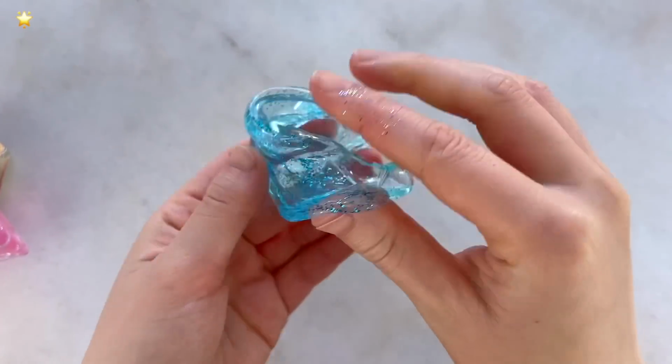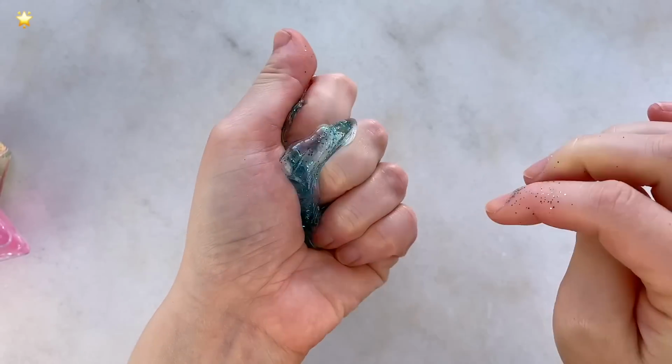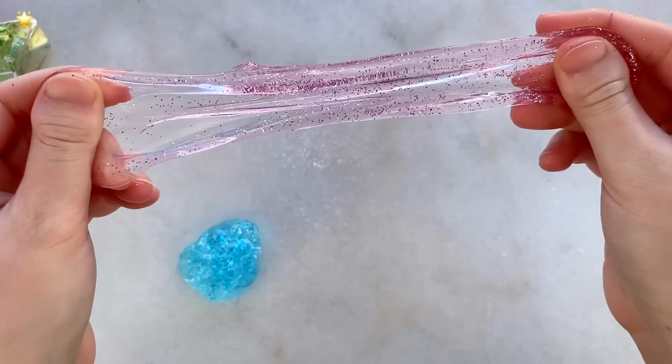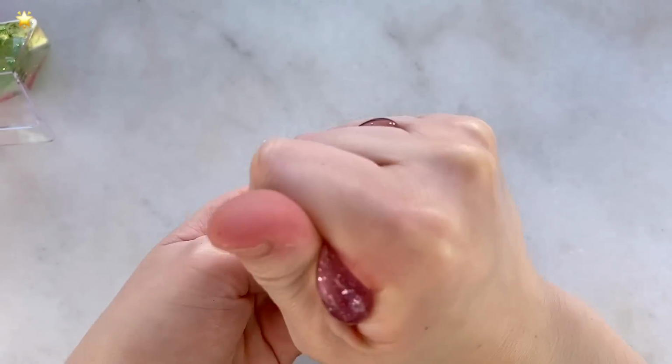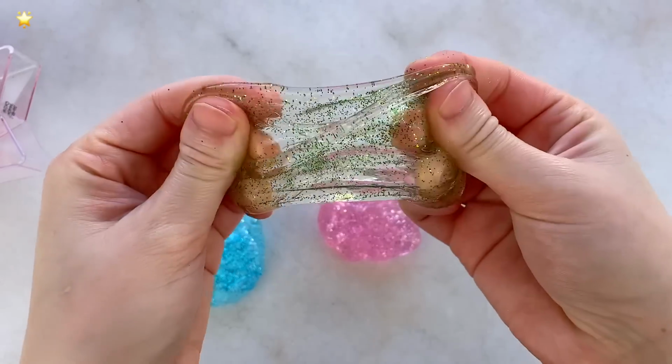This one has a nice slow stretch and even makes some nice bubble pops. It is a bit stiff, but not as stiff as some other slimes that I felt. Usually they're very rippy, but this one really surprised me. So if you're looking for a semi-stretchy glitter putty that is super clear and only for $2, then you know where to find it.